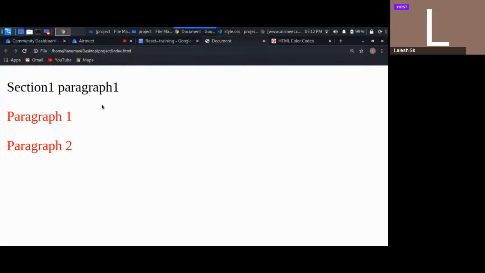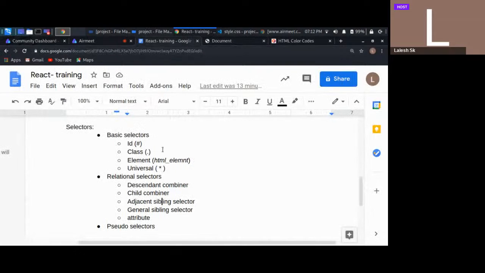So till now we discussed basic selectors, in which we discussed 4 kinds of selectors, and we also discussed relational selectors. Within that we used the descendant combinator, child combinator, adjacent sibling selector, and general sibling selector. Adjacent sibling selector is nothing but applying styles to the sibling which is immediately following the specific element.